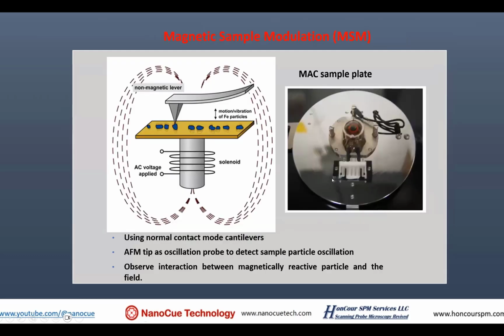In this case, we just use part of the adjuvant AFM component. It's a mag sample plate, and we use the AC current to drive an AC magnetic field. Some of the molecules and particles will be oscillated by the magnetic field, and we can use contact mode to detect this oscillation. That allows you to detect responding species such as particles and molecules. It's a kind of interesting application of using the existing hardware.